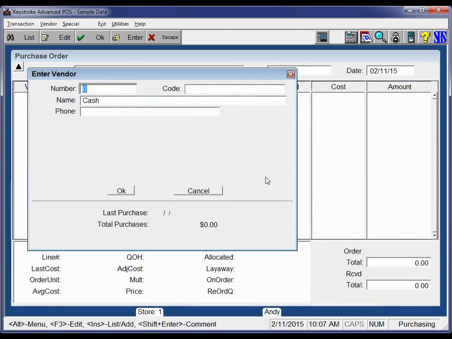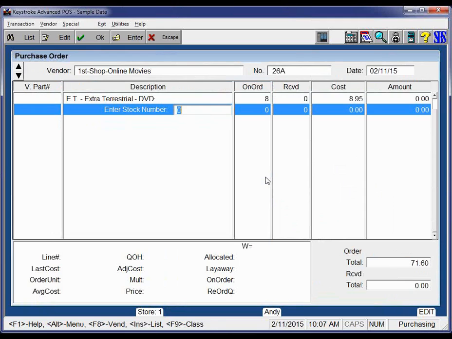And so now when I hit Control Page Up, I've got this order number 26, but it says 26A. The A indicates there has been one invoice created from it. If that was 26E, that would have meant I have created 5 invoices from that one purchase order. You might get that if you order 500 items from a vendor and they come in, a few this week, a few next week, a few the week after.